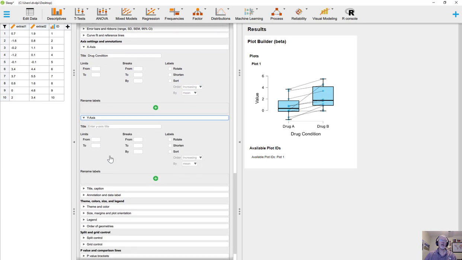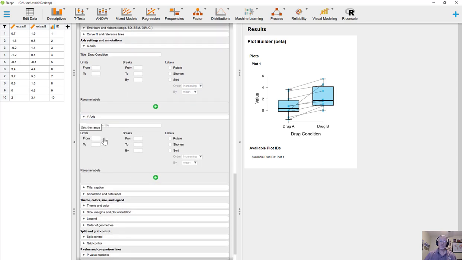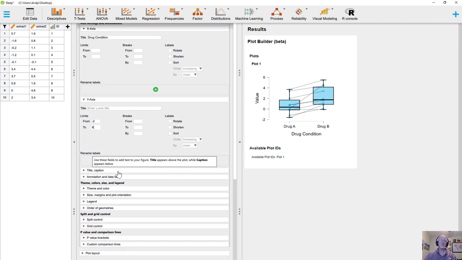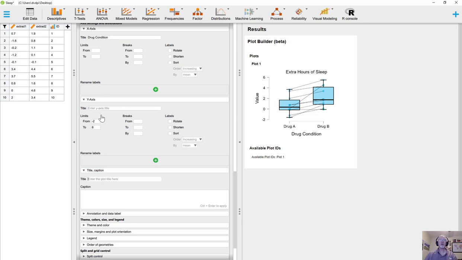Go down to the y-axis. Let's make sure that this captures all the data, going from a -2 to a 6. Gives you the entire scale. If I go down to the y-axis, I can relabel that value there as extra hours of sleep.